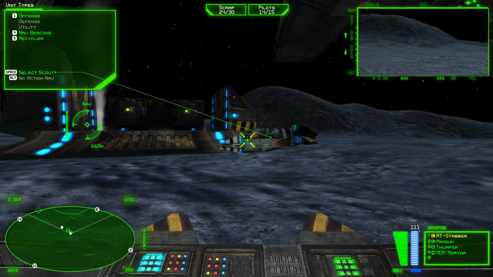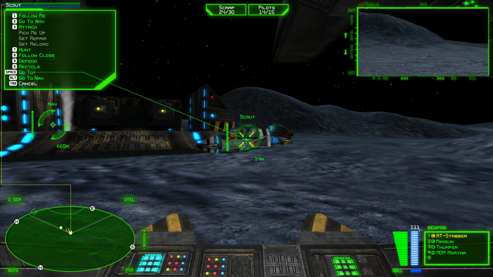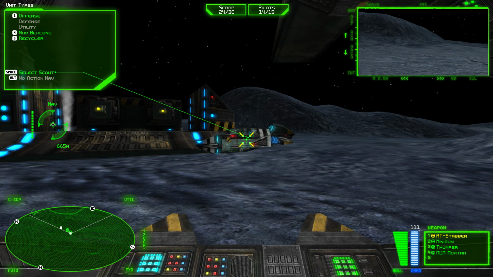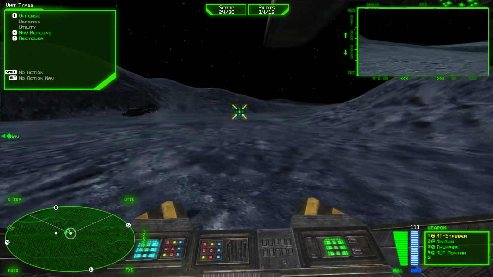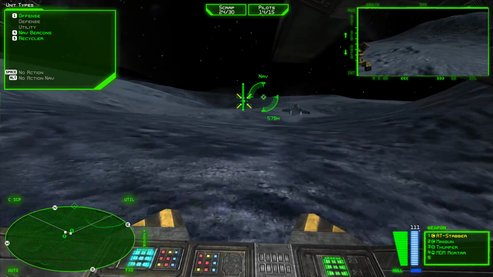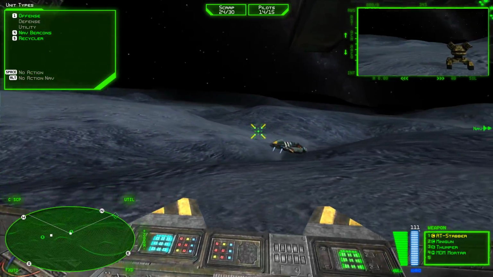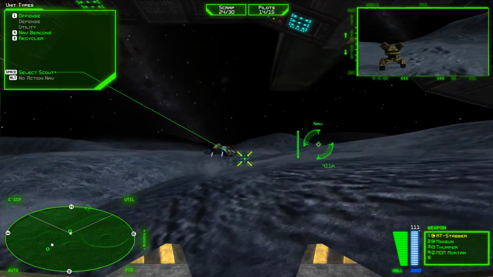Okay, we can select him, or we can just put our cursor on him and hit space. Order your wingman to the active nav beacon by hitting the Alt key. Alt to go to nav. There he goes. 600 meters away. Wingman will automatically engage enemy targets when they come into close proximity.